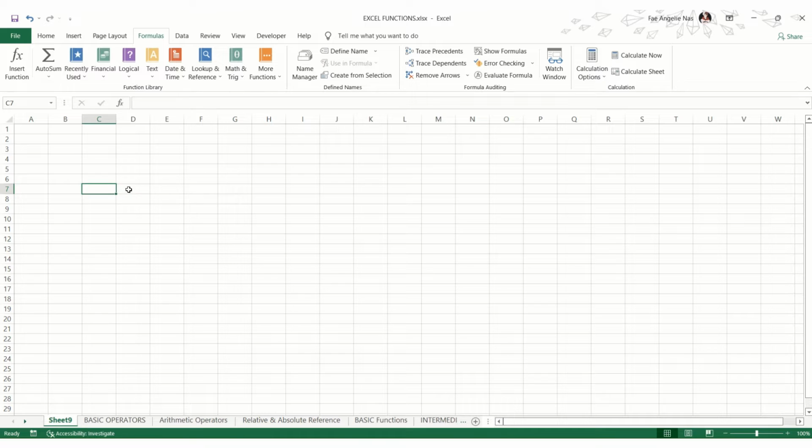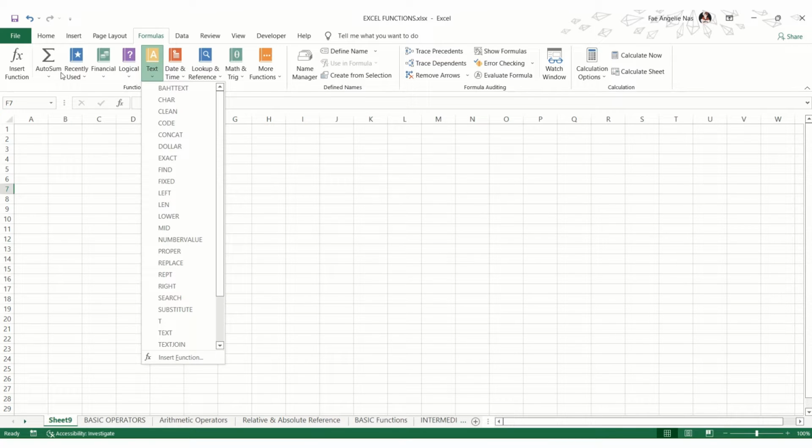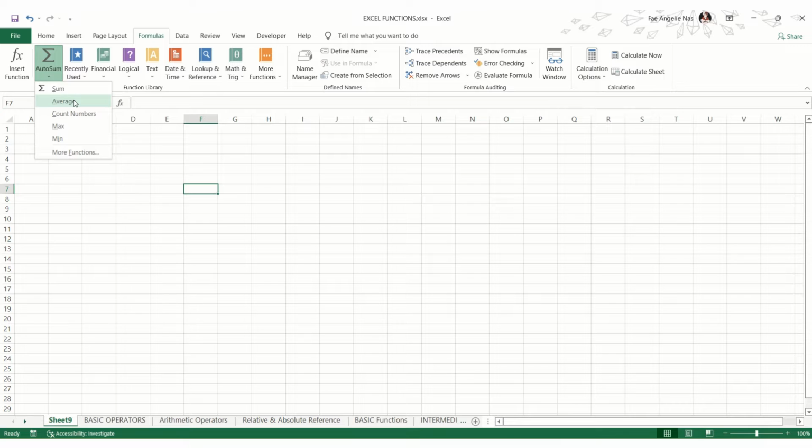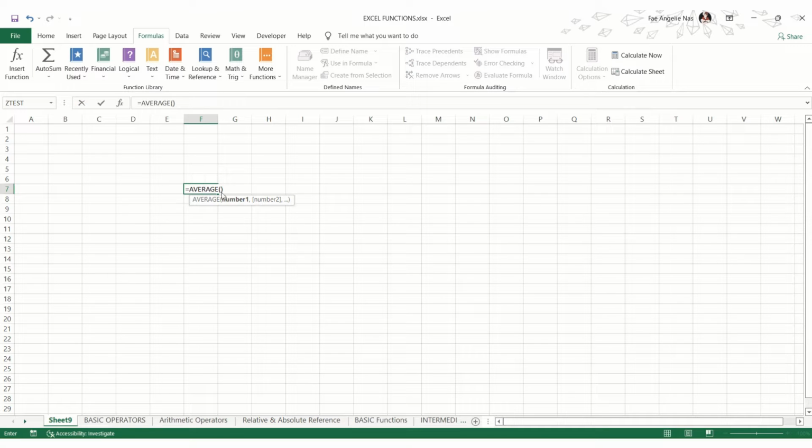So meaning you don't need to manually type the formula in your active cell. You just need to select, for example, sum or average. So just click and it will automatically fill in your active cell with the function or formula you selected.